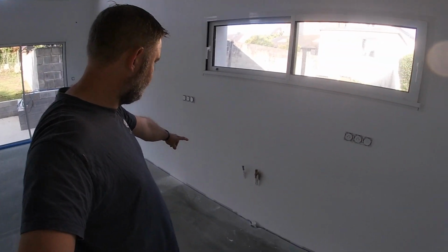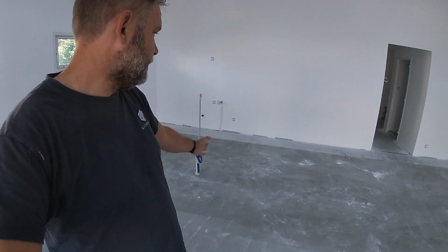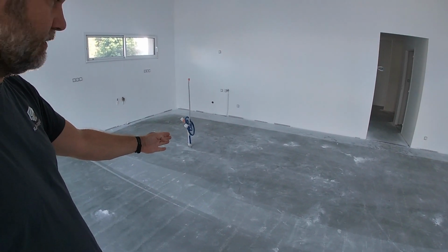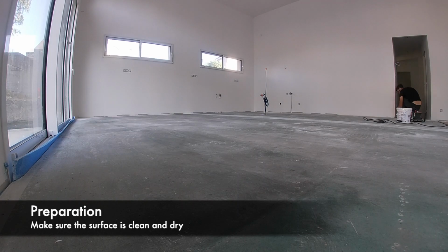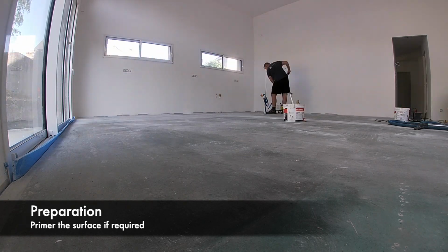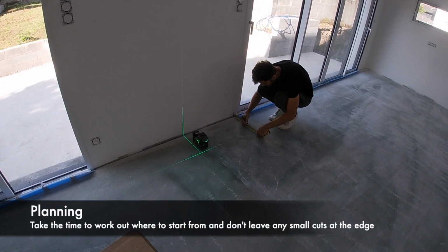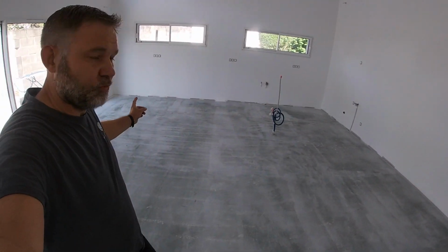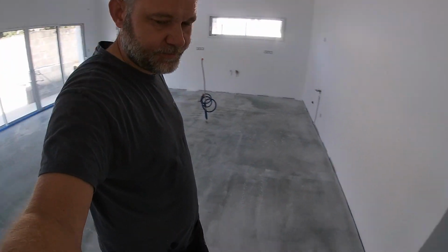So this is the kitchen area. Yeah, looks like they're going to have an island. So we need to get from that back wall to somewhere here this morning, so that they can then fit the kitchen. That's all primed, and they're just finishing the planning out.